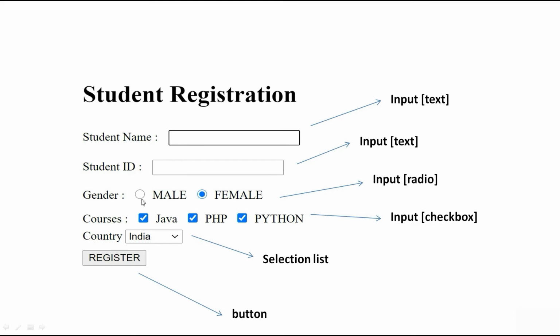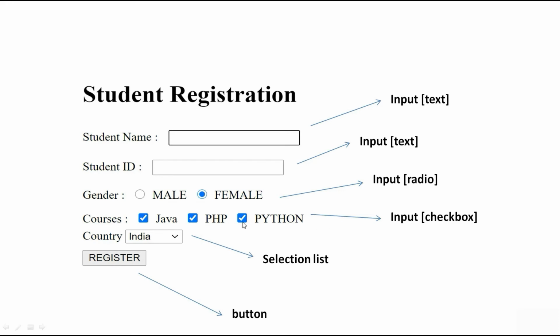So the fourth element we are going to learn is checkboxes. Checkboxes is also related to the inputs only, but the type is checkbox. Whatever the text that I have written in these brackets, that is called as type. For the first two tags the type is text, and the third tag the type is radio, because in this radio we have to select only one option from the multiple options. So the fourth is checkbox. Checkbox is also one of the input tags, but the type is checkbox.